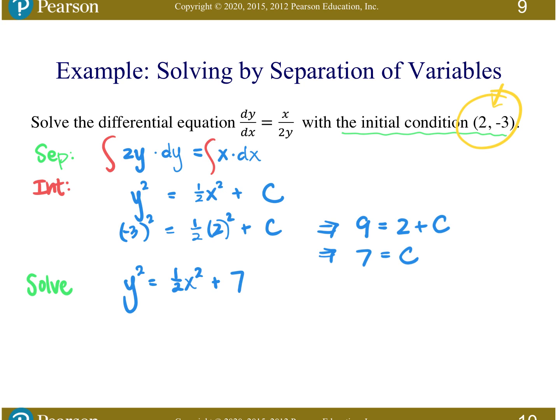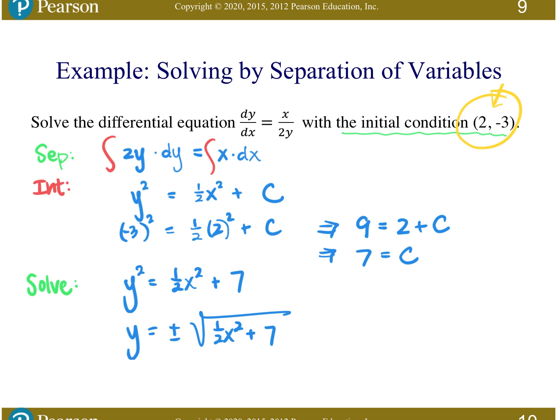And then I want to get y alone. What's the last algebraic step? Square root, and what goes in front of every single square root has to be a plus or minus. And so y would be the positive and negative square root of the quantity 1/2 x squared plus 7. So algebraically, remember the plus minus, and remember that the square root applies to the quantity 1/2 x squared plus 7. It's not a separate square root on the 7 and a separate square root on the 1/2 x squared. It is the square root applied to the quantity.